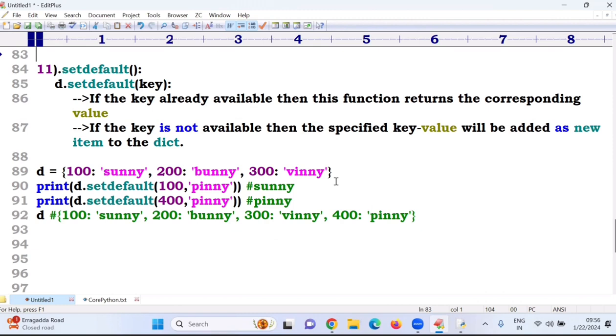If the specified key is not available, then only this key value will be added to the dictionary. None is there, none will be returned, not replaced.